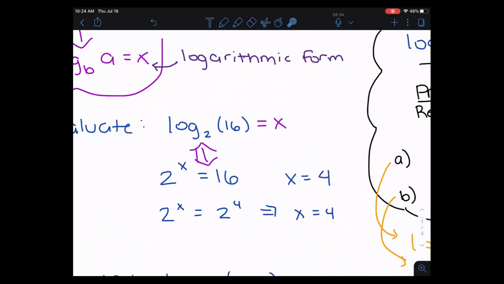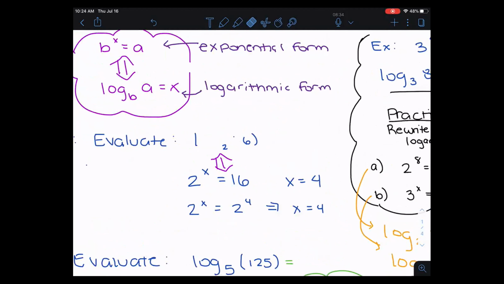Whenever you're thinking about this, like I told you earlier, sometimes this x won't be here, and it'll say evaluate log base 2 of 16. One way of thinking about this is, okay, 2 to what exponent gives me 16? If you're good with multiplication, you can identify that 2 to the 4th power is equal to 16. So this is just equal to 4. You can identify it like that.